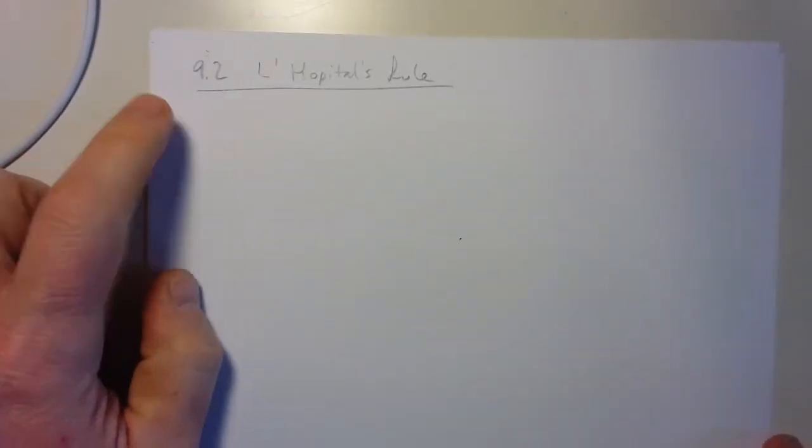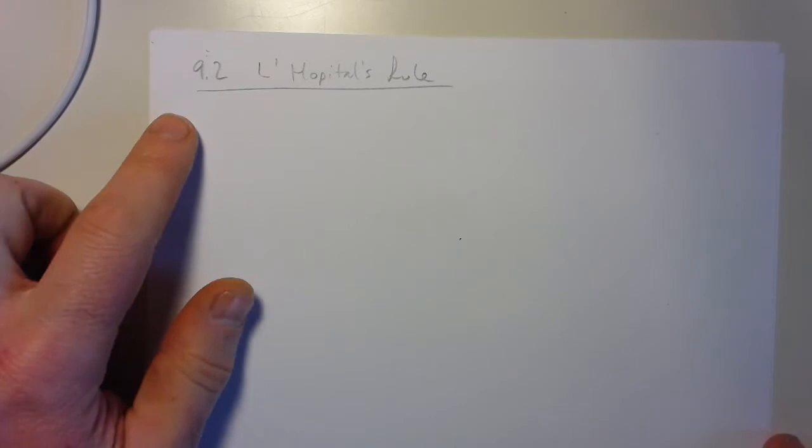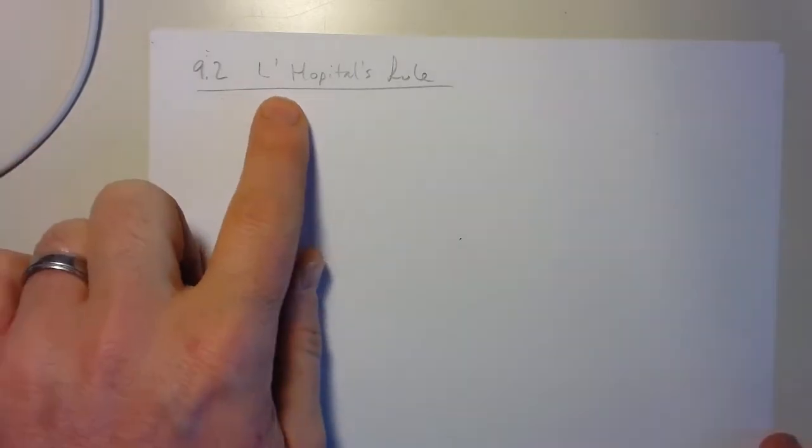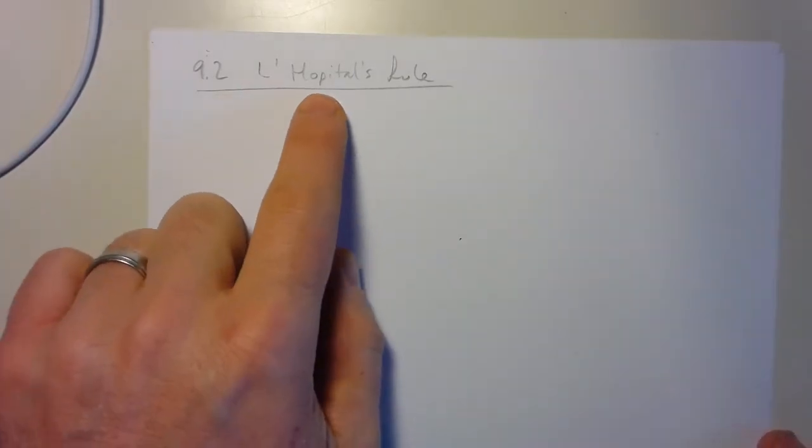Good morning, everybody. Our next topic in calculus is our last one with applications of a derivative. It's in section 9.2. It's a little bit out of order, but it's a great place to fit this. It's called L'Hopital's rule, and sometimes there's an S there, so people call it the hospital rule. But it's really pronounced L'Hopital.